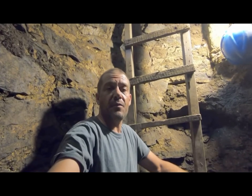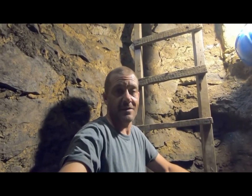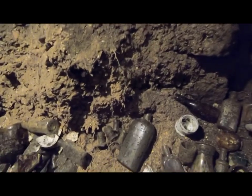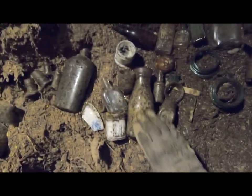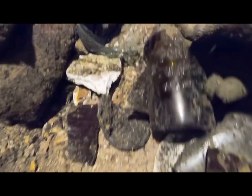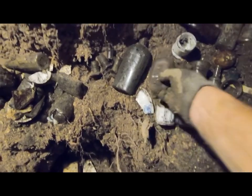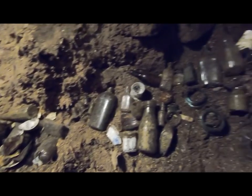I wanted to show you guys what I got out of the privy today. I've only been here about three hours and I'm getting ready to go home, but I did pretty good. There's an old Heinz ketchup, here's a really nice aqua bottle with a nice aqua color. Here's one with a Pennsylvania keystone on it — that's super cool. Here's a little beer, some cold creams and salve containers, a milk. Here's the heartbreaker of the day — local whiskey, Freeze Pure Rye Whiskey. I love amber bottles that are embossed. And I'm even liking this real itsy bitsy little baby flask. Pretty good day for just a couple hours of work.